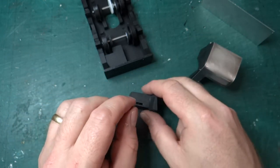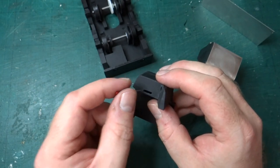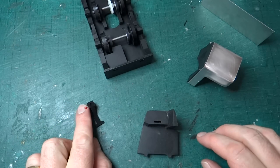But essentially you get the idea that they'll slot in. Obviously this one needs to be trimmed, but they'll just slot in place. Again, in here, that'll work.